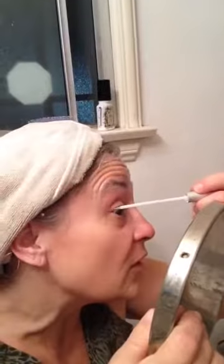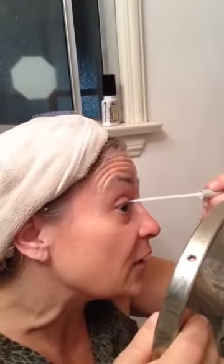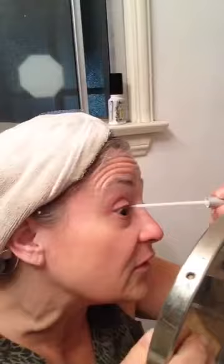Okay, so this is easy. It's like eyeliner. I guess I should do it this way instead of on the top. As long as it doesn't get in your eyes, right? Yes, this is how you do it. I figured it out. You don't put it on the top like you would an eyeliner. You just do right here where it grows out of your eyelid. Okay, can you do the bottom ones too?